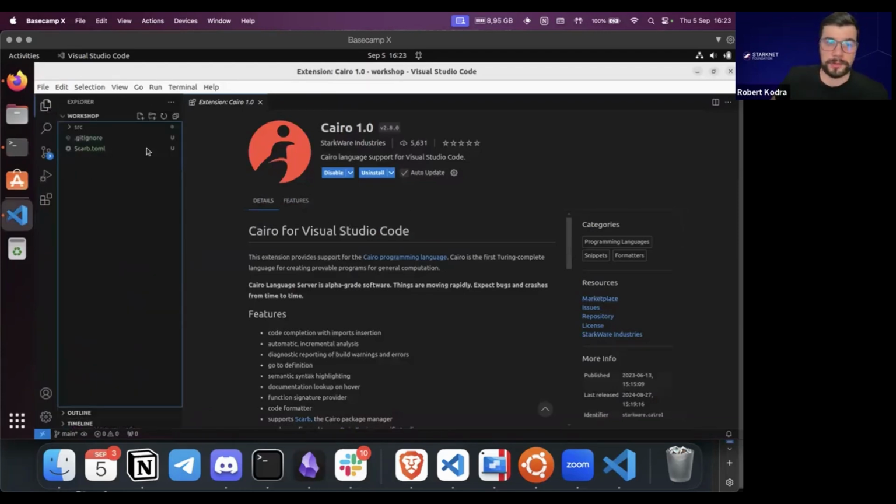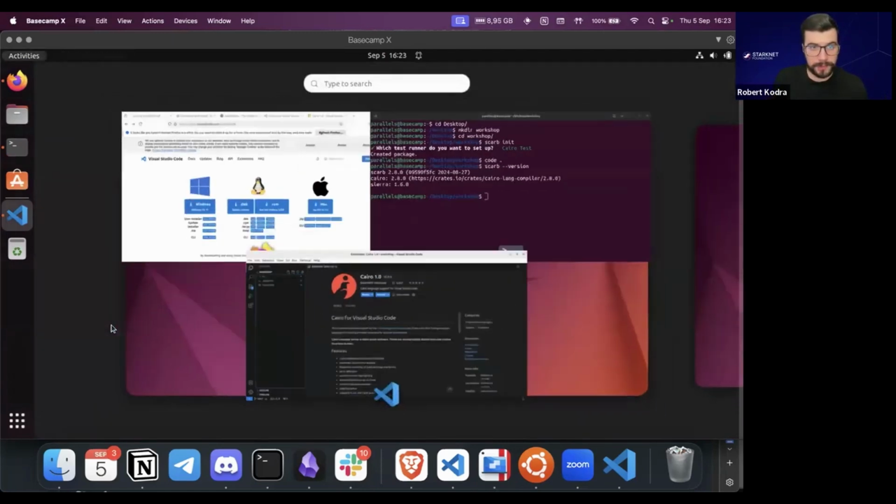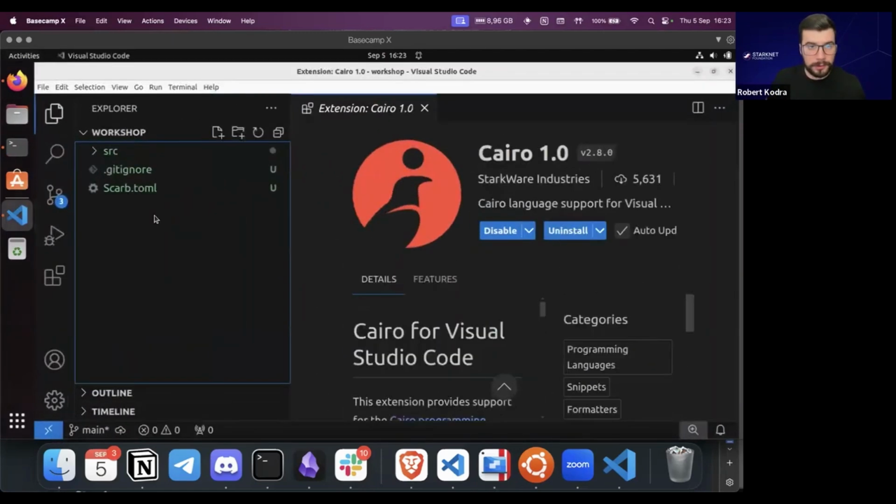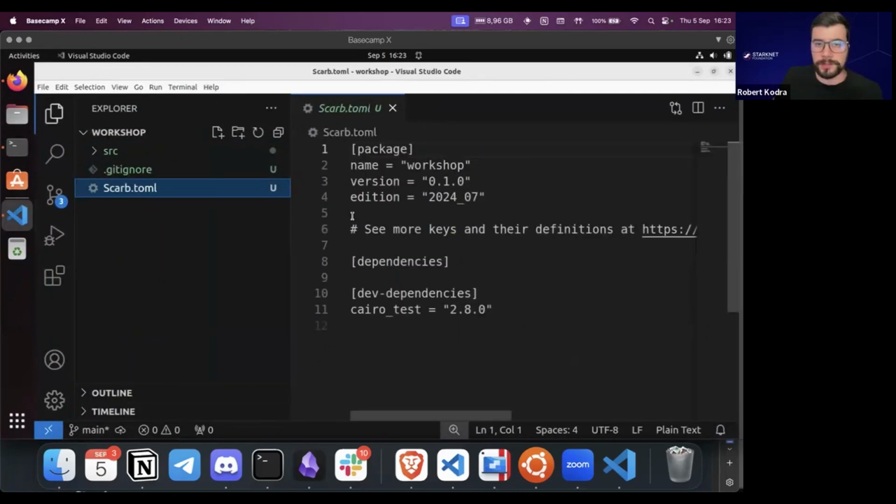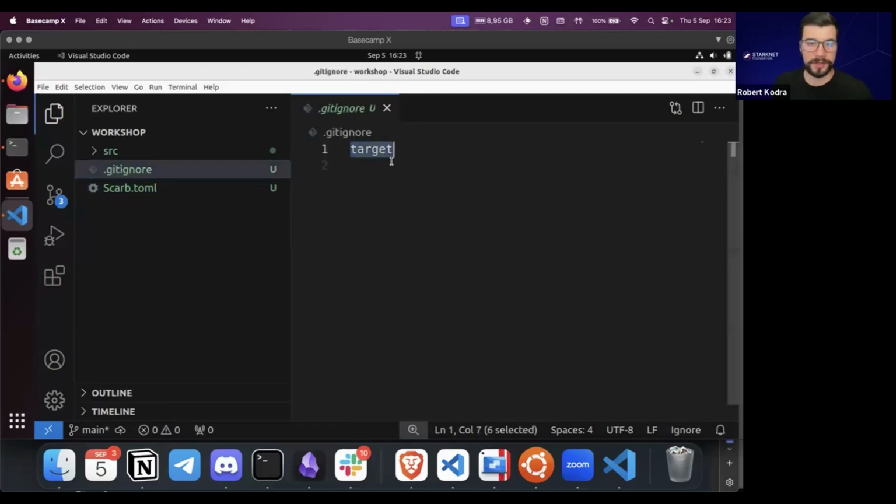Now we can go back to, actually, let me make this bigger a bit, like this. So we have the Scarb.toml. Toml is basically your configuration file for your project. And here you have the name of the package, the version, and the edition. We'll talk about the edition in just a bit. And then here you have the dependencies. So currently it's just bare bones, but with the counter workshop, we'll work on this. Next up, you have the gitignore. You have target here. Target is a folder where, whenever you build your project, Scarb will build in that folder.